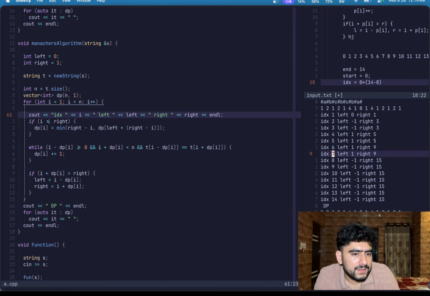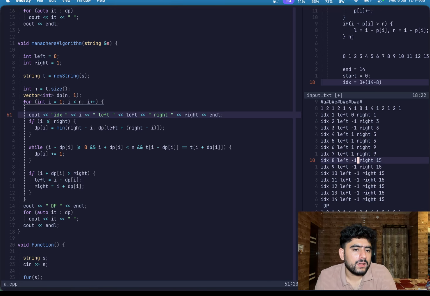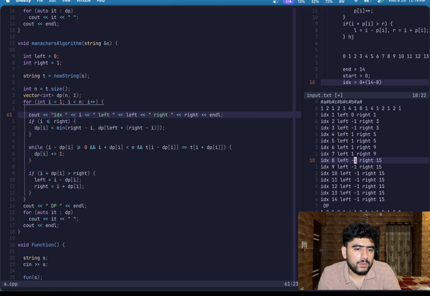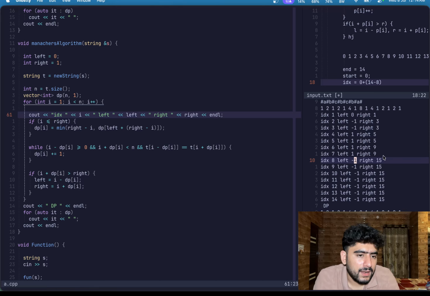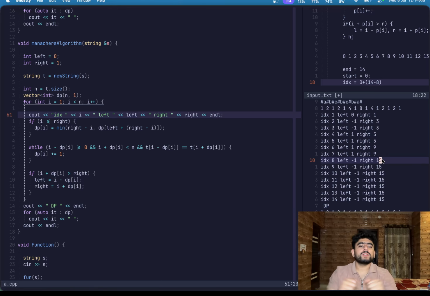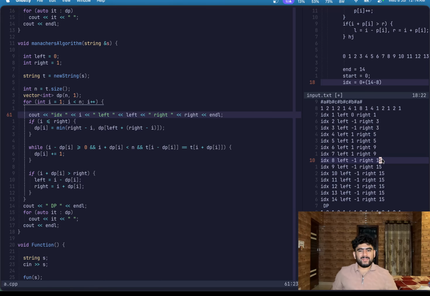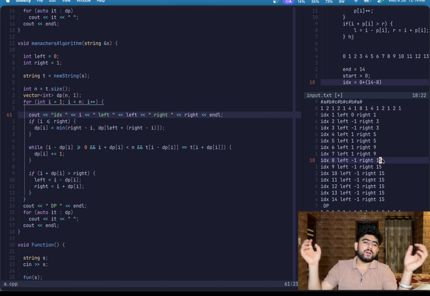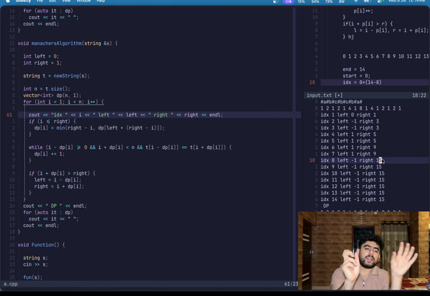So for index 7, the left, yeah, for this we have to check. For this 8, the left is going to be -1 and the right is going to be 50. So both the values are going to be one step greater than the range.